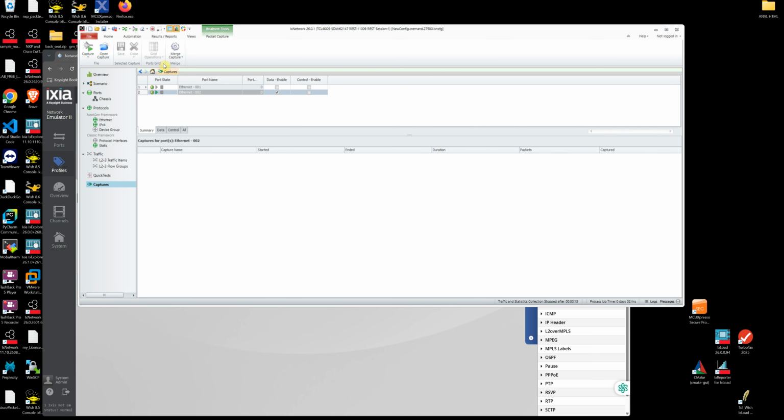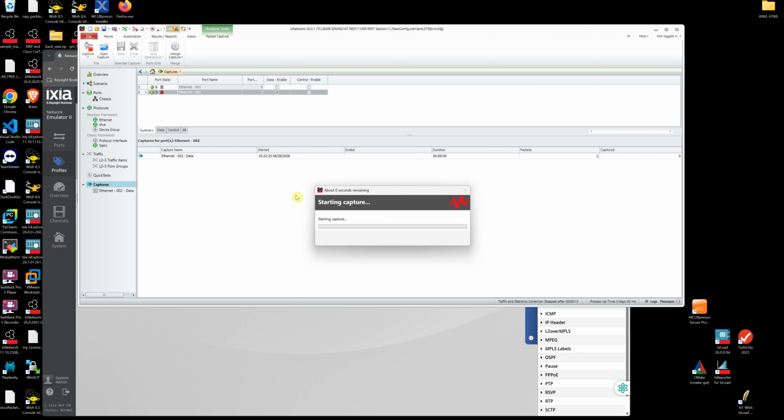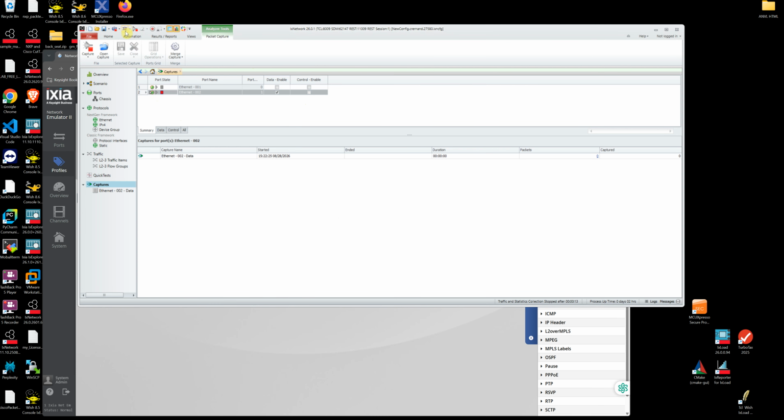If I skip that step, as soon as I start capturing and I apply the traffic, the data traffic gets disabled. Now that traffic is being applied, I'm going to start capturing. As soon as I can see that they start capturing, I can send the packets. So I'm just sending 1,000 packets, about 250 bytes long. It should take about 10 seconds for the packets to go across, and then we can take a look at the packets.